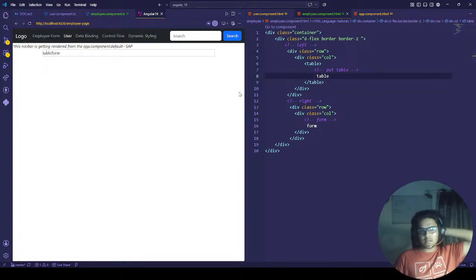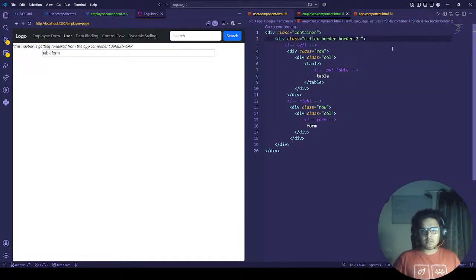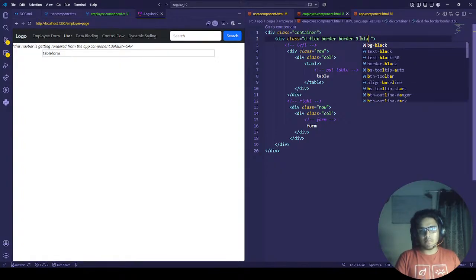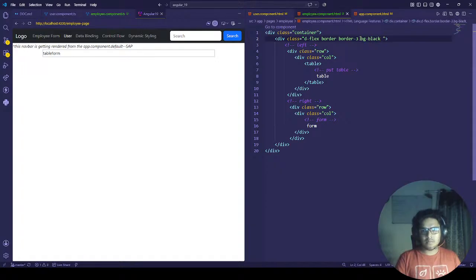Why is it not still? So flex, it's flex, and we have a border. We can maybe make the border 3 just to make it pop out, and let's make it black. BG black. No, definitely not. Border black.